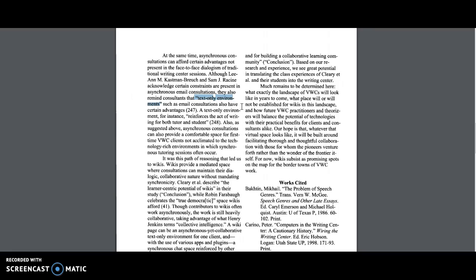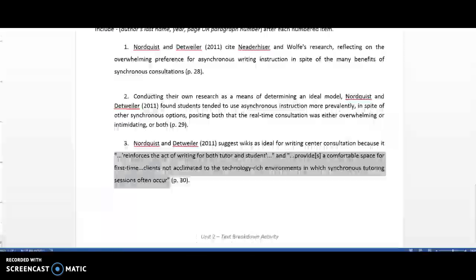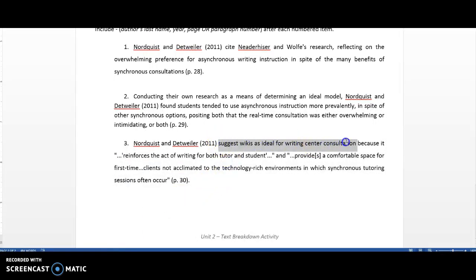So in order to present those findings, I wanted to make sure that I really established that idea that these were the ideal Writing Center consultation devices, wikis, and then present the information that the authors themselves presented to back that up. Now notice, because I didn't want to cite a huge block of text, I used the ellipses. And here if you just do ... and then include the brief quotation that you want to include, you can cut out a lot of those larger quotations and make it so that the source isn't speaking for you, but you're still using the source material to present a strong support. Here I included this little S in a bracket just so that the reader would know that that wasn't in the original.